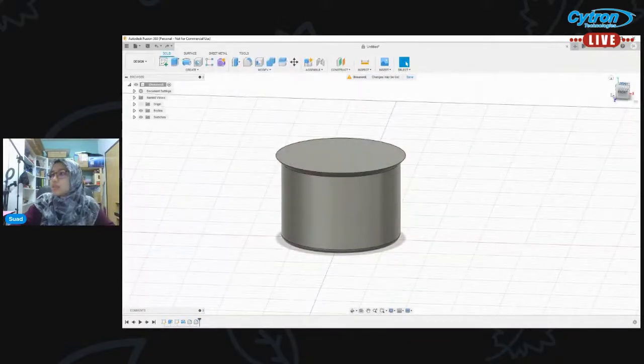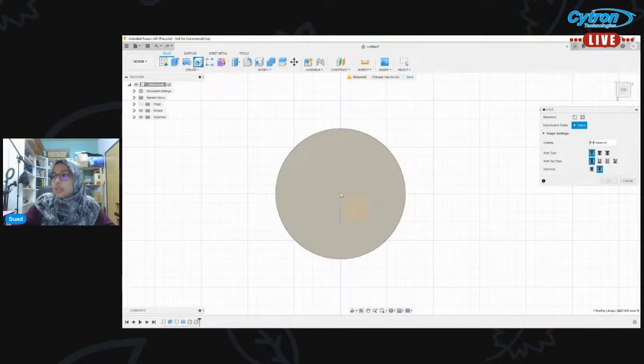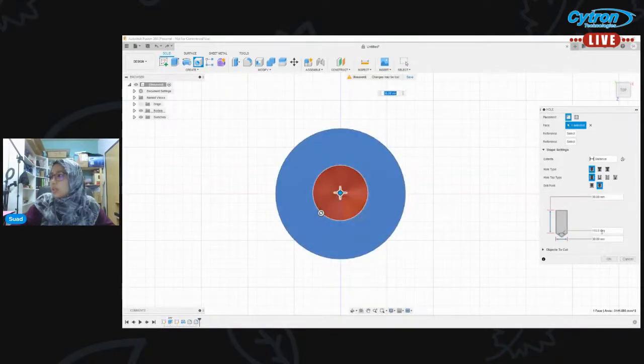Then go again to the top view, and choose hole here. Here you can choose the hole type, and then the drill point. I don't want it to be like this, so I will choose this one.